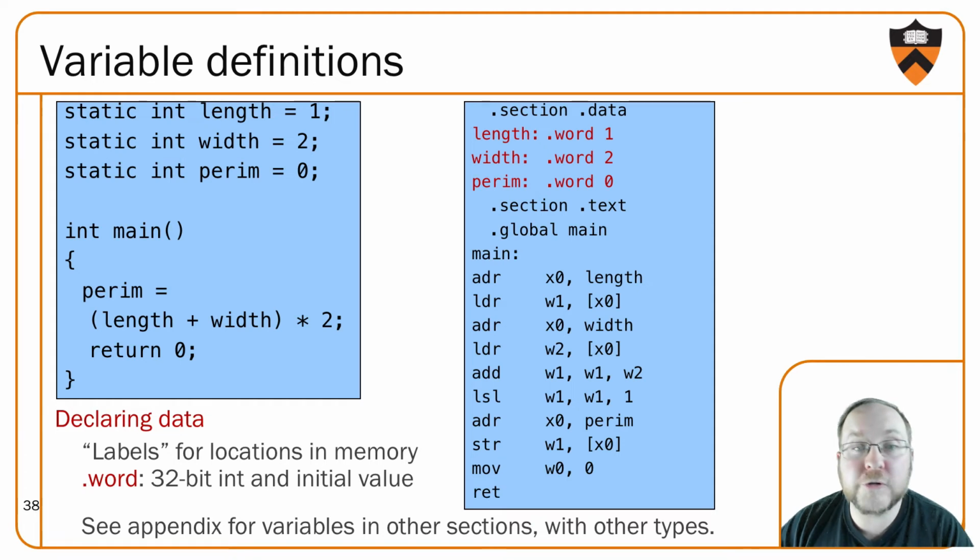Again, the .word directive is just telling the assembler, please allocate memory, 4 bytes specifically, and put this value in it. And note that the .word here is declaring an int in the data section specifically. Other data types will have different size specifiers, and other sections will have different directives that we'll use. For instance, the BSS section uses different directives since it will not need to initialize a value. We'll talk about those near the end of this lecture.